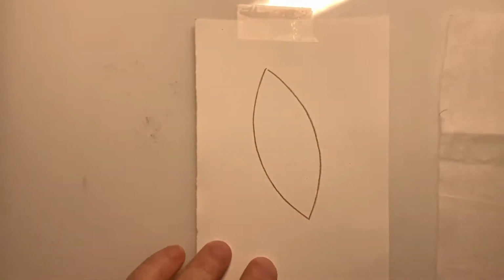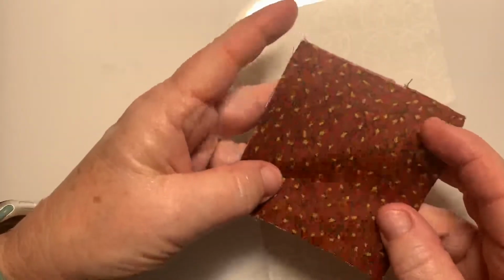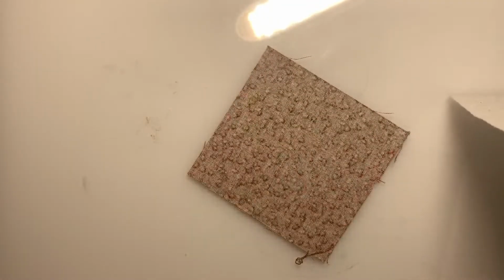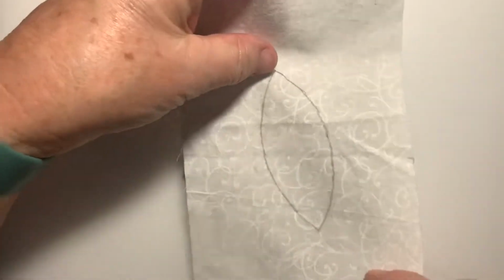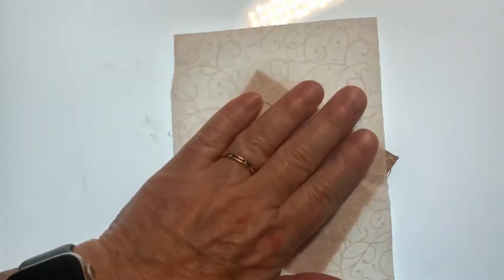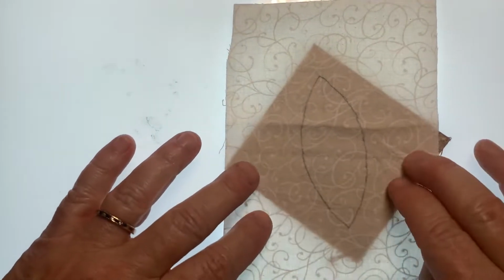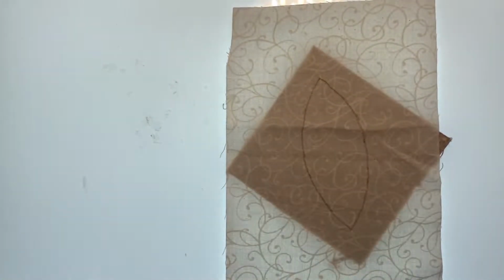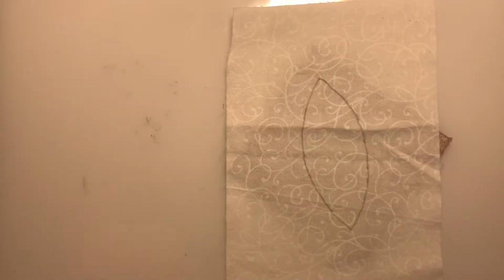So let's go ahead and get started. So as you see, here it is. I'm going to take this off. We don't need this anymore because we already have the pattern on the fabric. And that's the right side. This is the wrong side. So I want the wrong side down and then the right side like this. I'm just going to turn this on to make sure that I get it in the middle. And I do. As you can see, there's enough around this leaf so you see some seam allowance. And I'm going to turn it off.